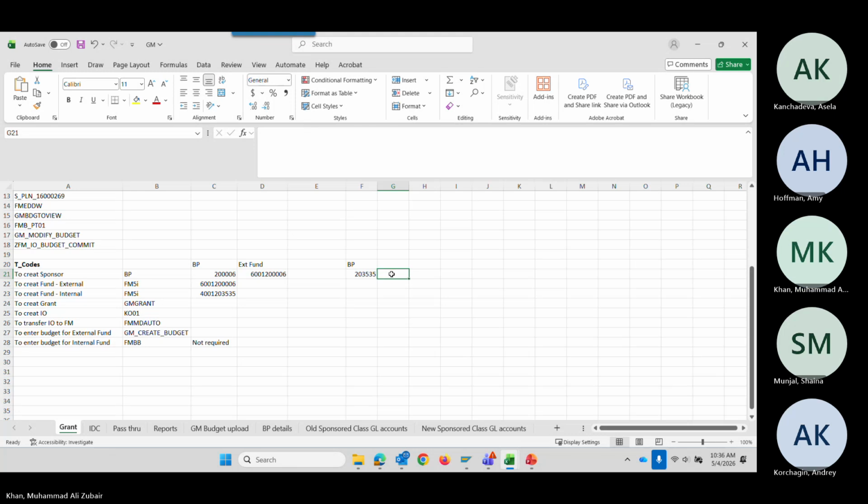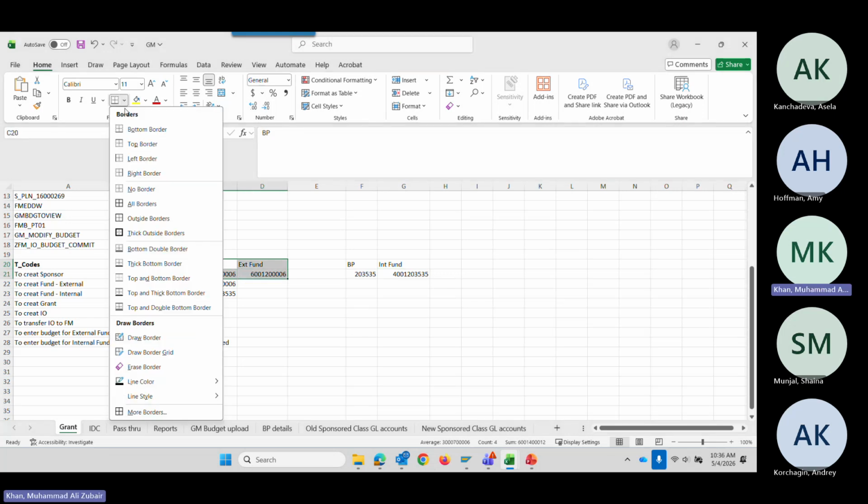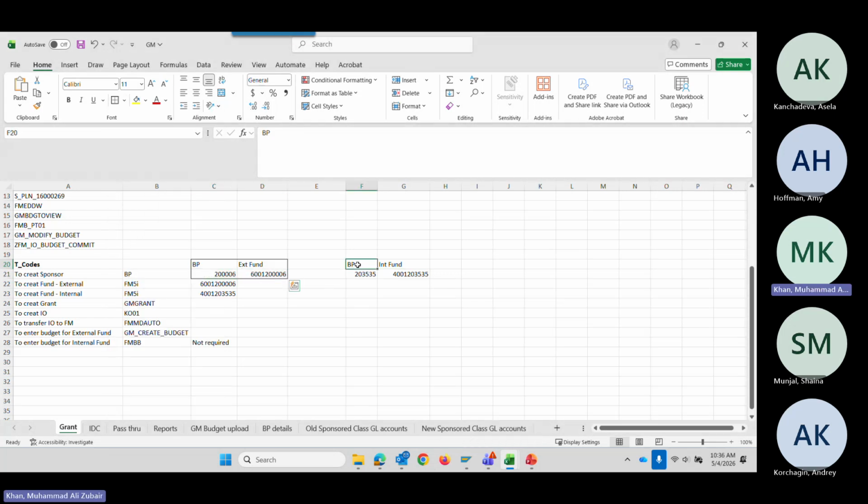Sometimes it is handy if you have these things for testing purposes. So then we have to create a grant. These are the main master data we created.